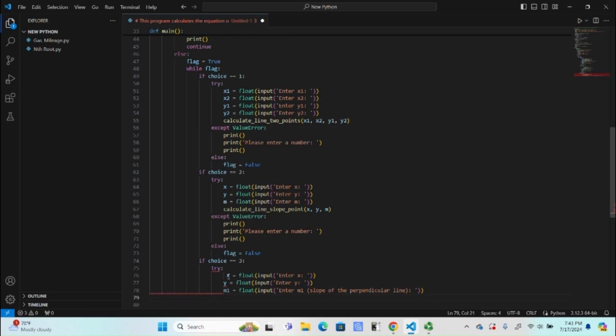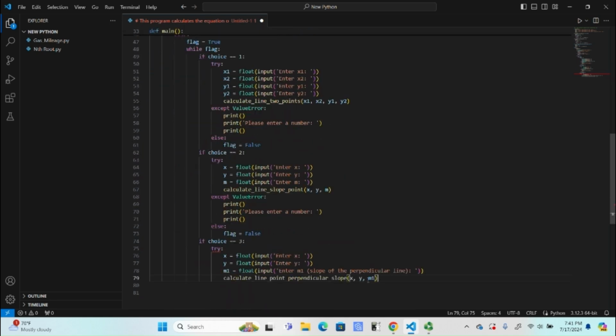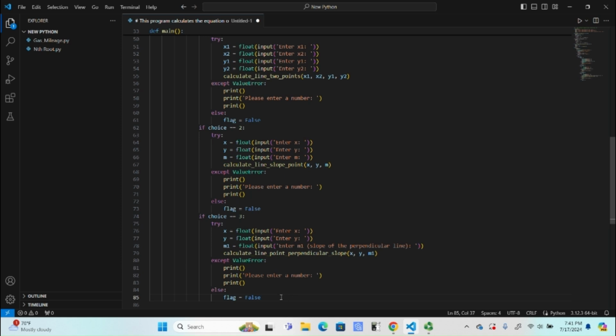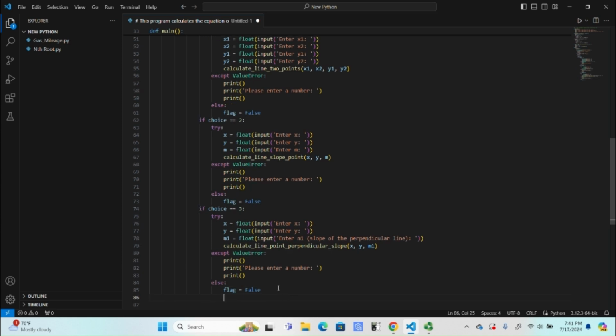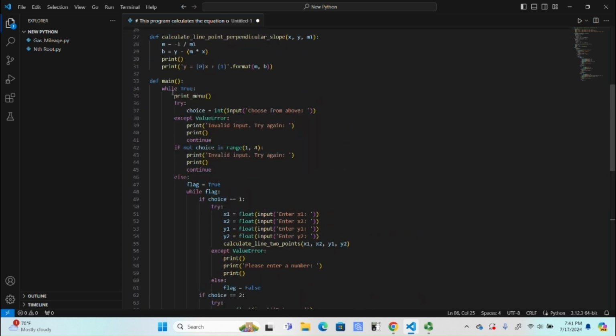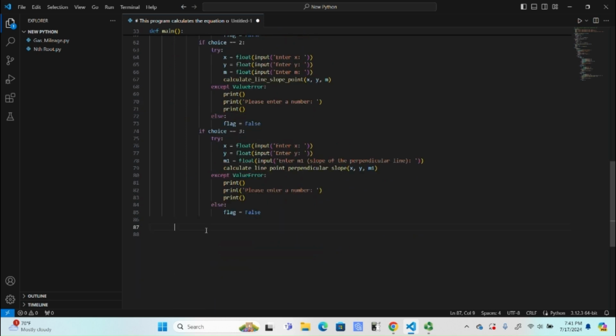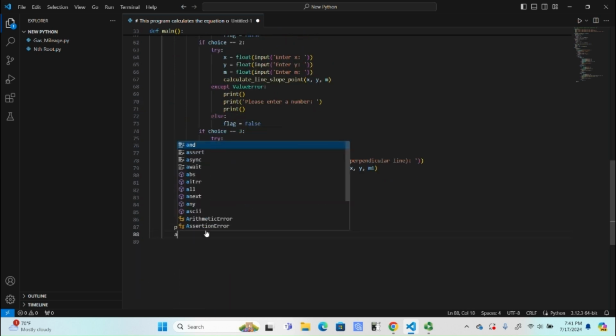So once I take, let's see, this needs to be there. So once I do that, then I can call the function here. This one takes x, y, and M1. And copy and paste down there, and then copy and paste this one here. Alright, so we're almost done with our code, basically. So we need to somehow get rid of this while True loop here. So we need to come down here, I believe. Yeah. So print answer.